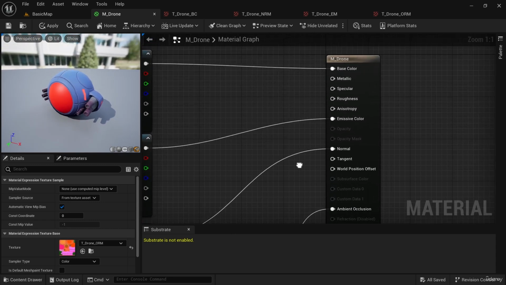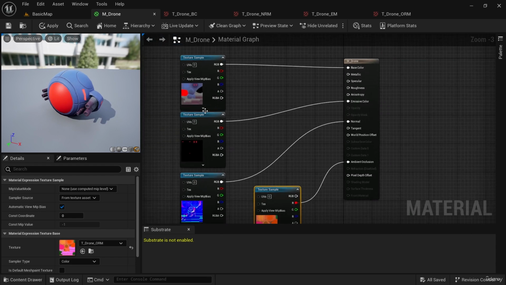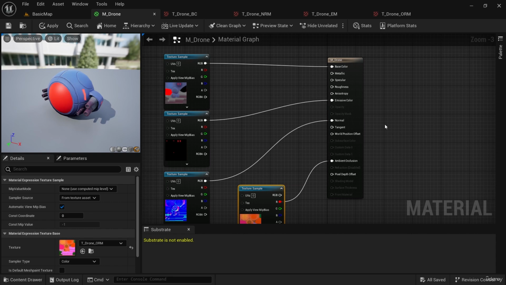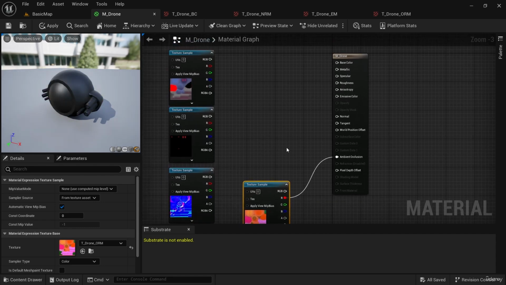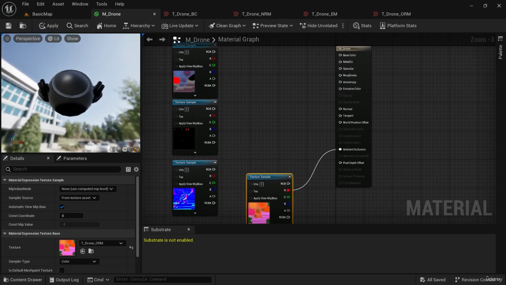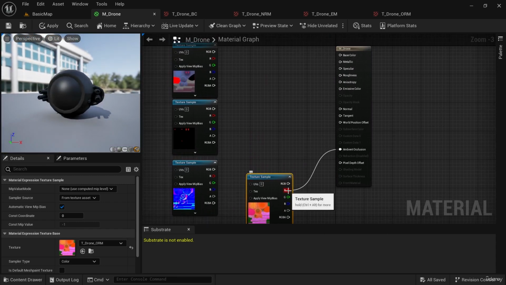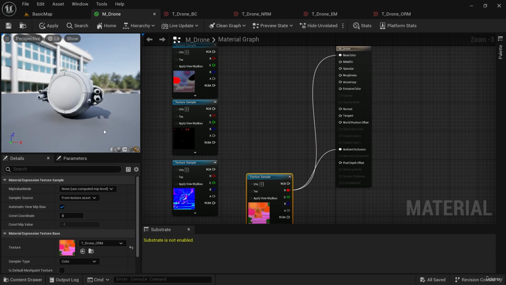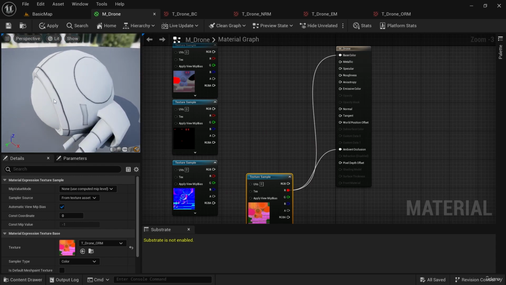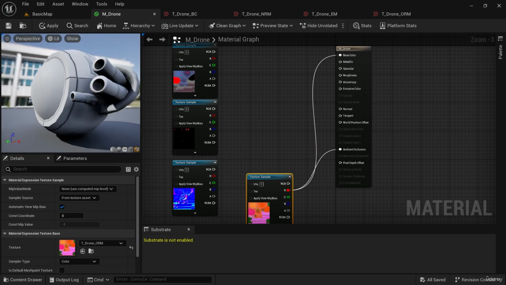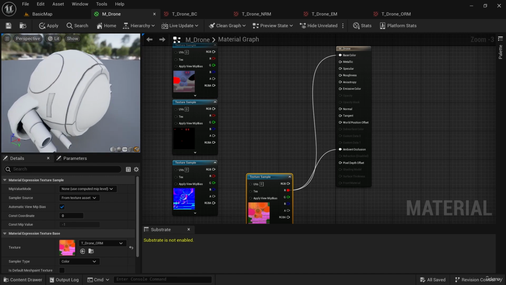And we can really see this if we disconnect the other wires that are hooked up to the result node. Now we can do that by holding Alt and left-clicking on a given input pin to disconnect that wire. We're going to do that for all three of these. Now, because our base color has nothing hooked into it, we can't really see much, but we could take that red channel and hook it up to base color and see that this is what it would look like if we use that red channel, that grayscale information, as the base color.